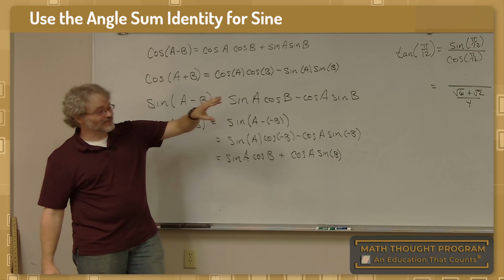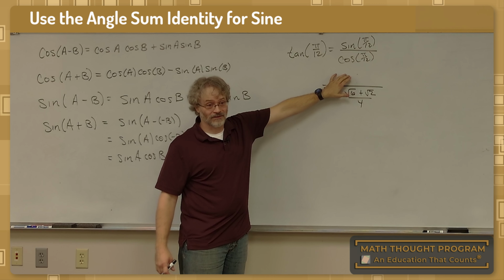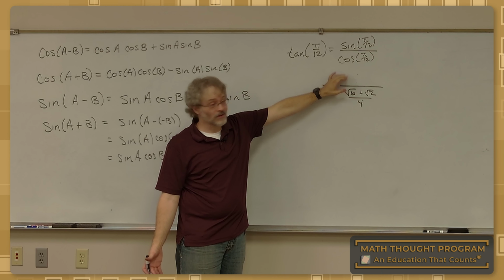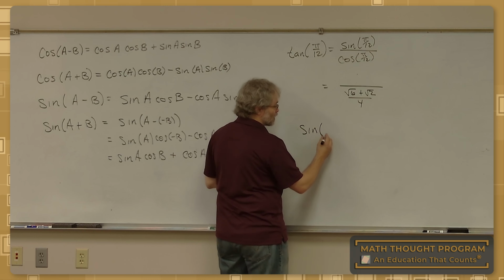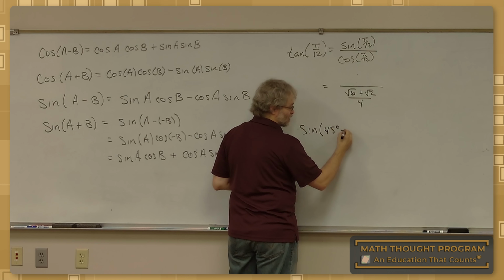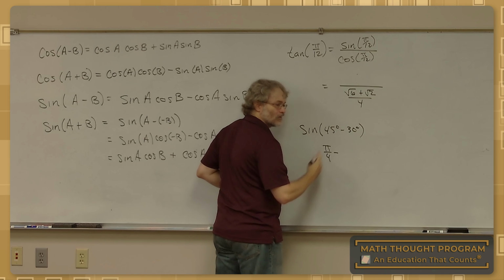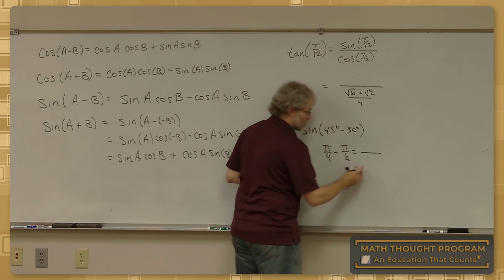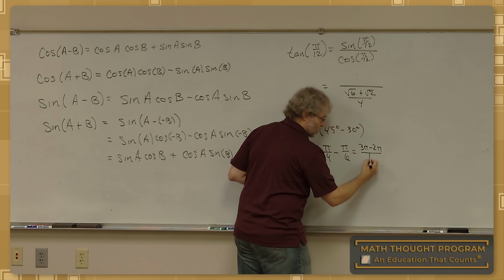So if I want to figure out sine of pi over 12, yes, I could use the Pythagorean theorem. Guys, that's a little bit over the top, isn't it? Yeah, it's really spiraling out of control. What I could do is use these angle sum identities for sine, and note that I can take pi over 12 and express this as a 45 minus a 30. Because again, 45 corresponds to pi over 4, and 30 corresponds to pi over 6. Get a common denominator. See what happens. So I have 3 pi minus 2 pi over 12.